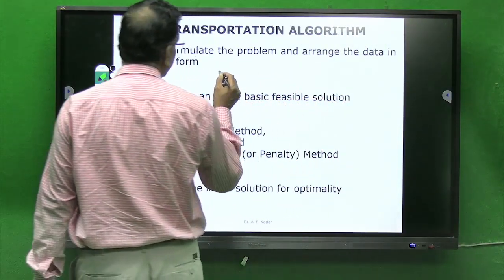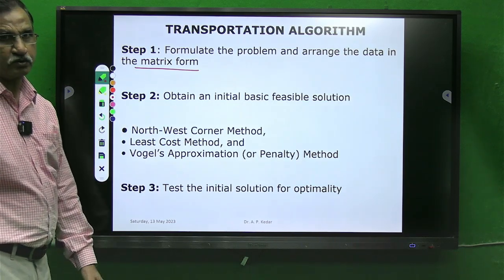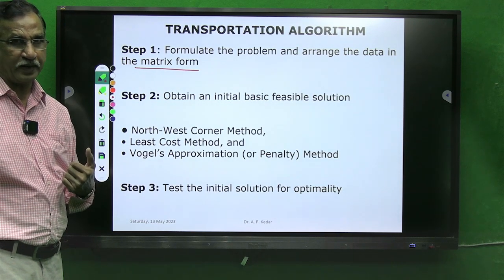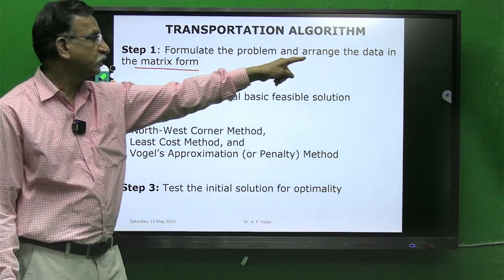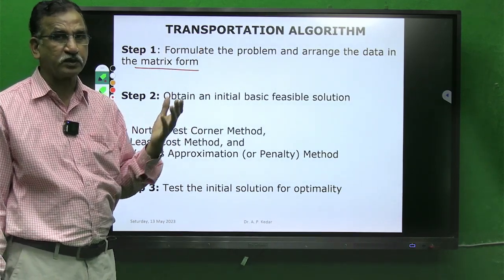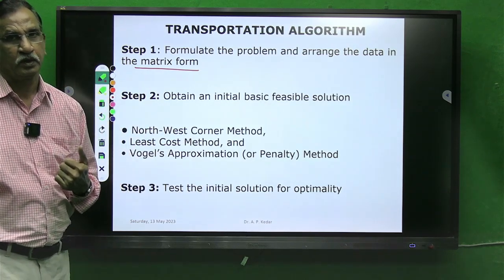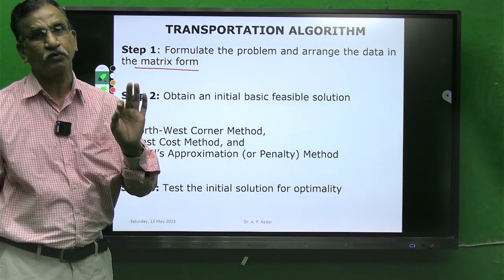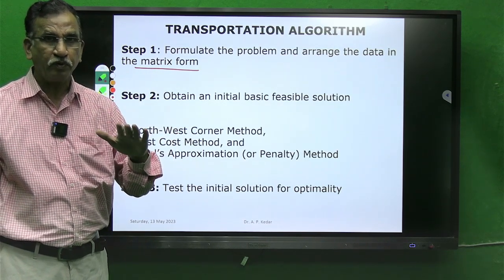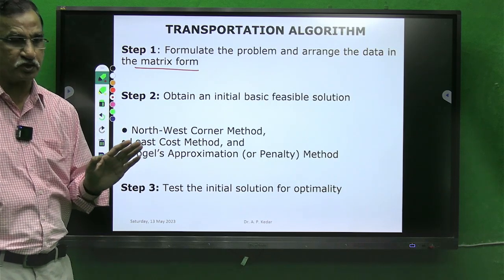Now, first we have to formulate the problem and arrange data in the transportation matrix form. In previous slide, I have shown you the generalized form of transportation matrix. So whatever the data given by your client is to be formulated, is to be arranged in transportation matrix form with proper formulation. In previous lecture, I have given you generalized equivalent linear program for the transportation problem, and I have explained in that particular slide all aspects of transportation problem in relation to linear programming problem. You can refer my that particular slide and discussion.